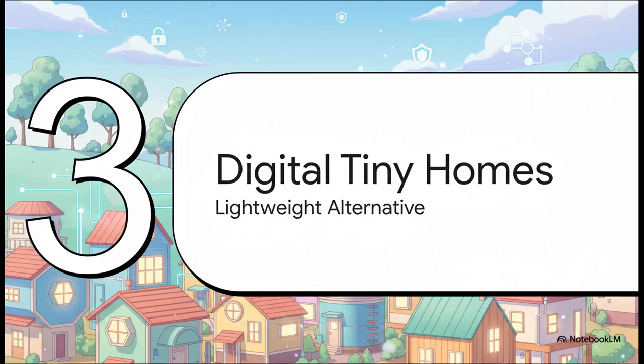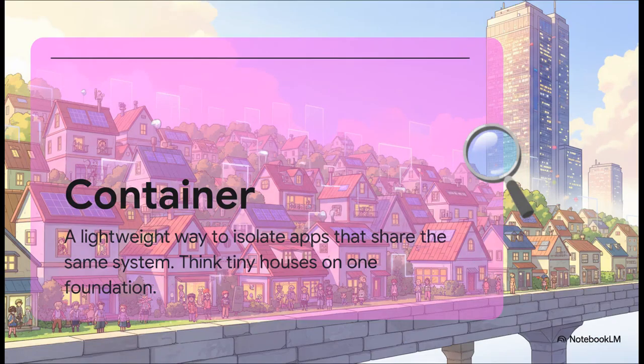Now, virtual machines are incredibly powerful for sure, but they're also kind of heavy. They're big, they're slow to start up. So the tech world, being the tech world, came up with a sleeker, more modern, lightweight alternative. You can think of them as digital tiny homes. So, meet the container. Instead of faking an entire computer, a container just packages up the application and only what it absolutely needs to run.